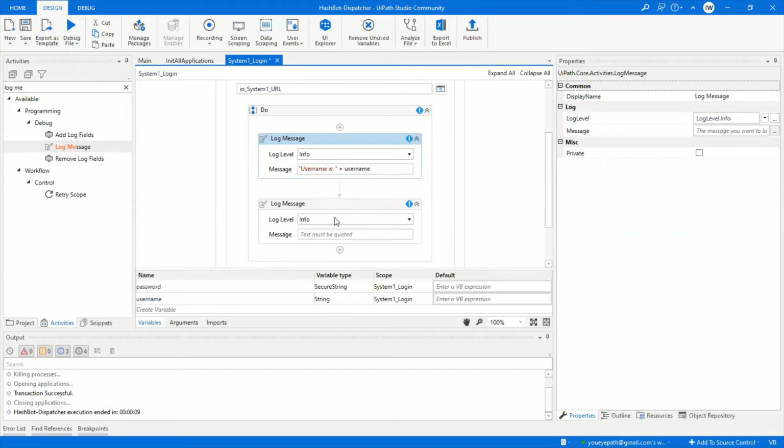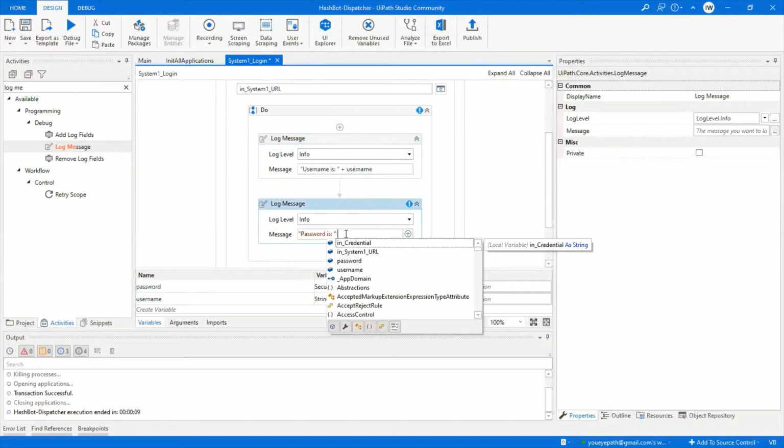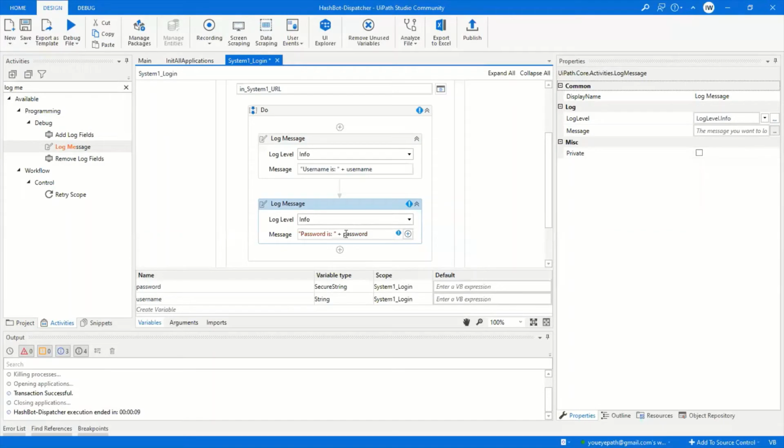Same thing on the other side. Doing this mainly just for your demonstration. Obviously, we just said we won't be able to see it. Just to prove the point, username is password. Notice it's secure string. It's arguing that it's of type string, can't convert. So let's typecast it to say make that a string.